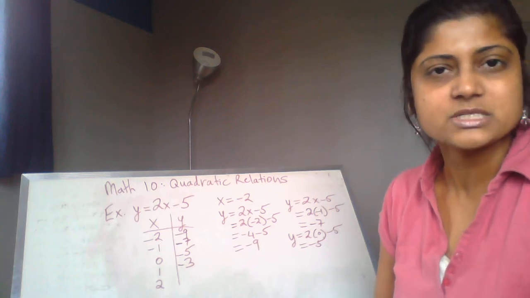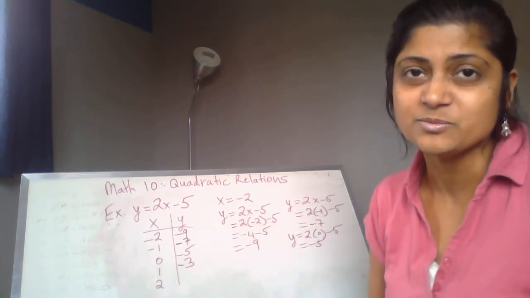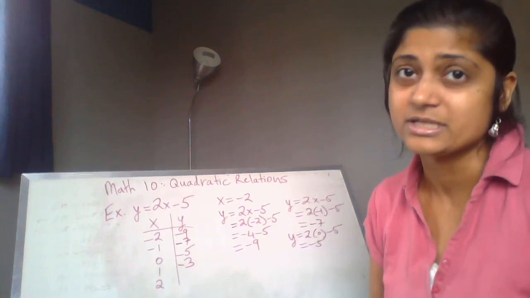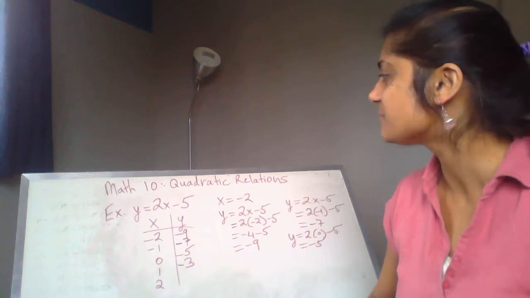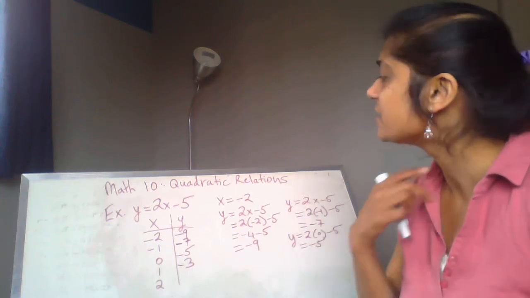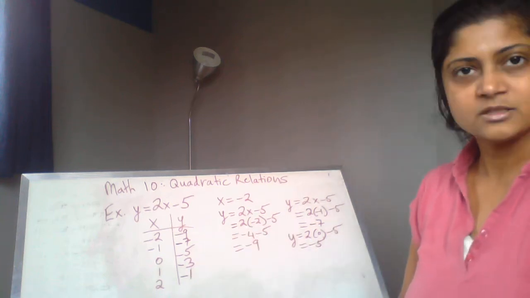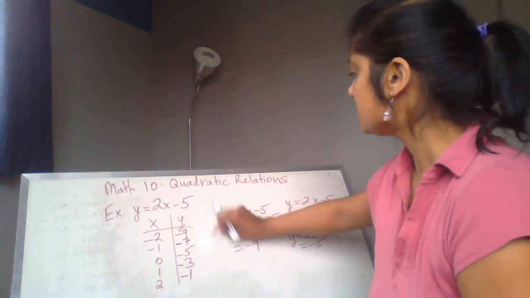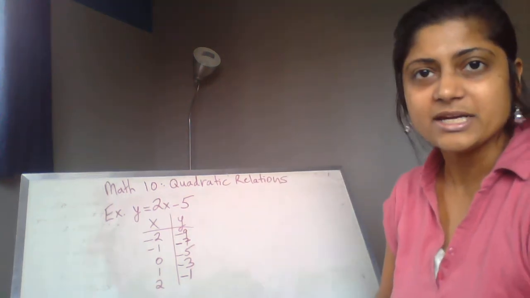The teacher isn't going to ask you to show your work in filling out the x and y table, because that is something that you did also in grade 9. And the last one is x equals 2, so I'm going to plug that into the equation. So 2 times 2, so 4, and 4 minus 5, which is -1. All right. So I'm going to take out this because this was just our work on the side. Okay, so I have my x and y table.